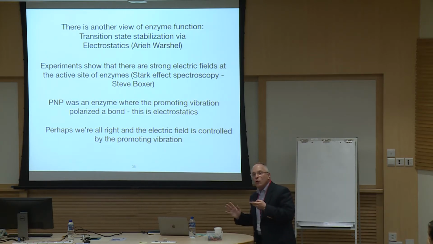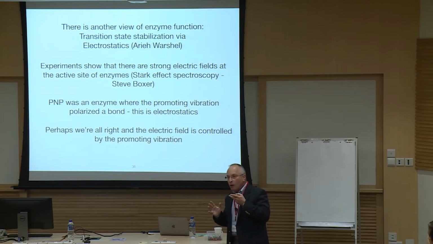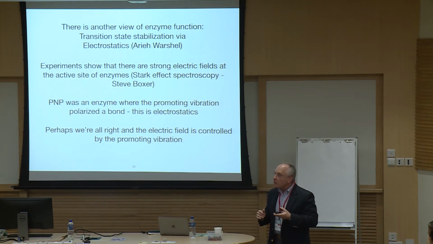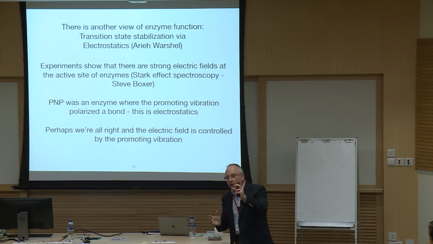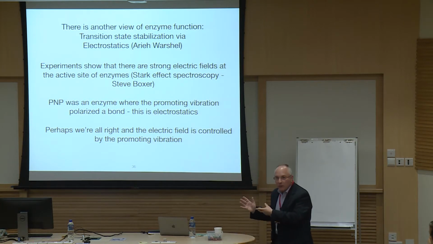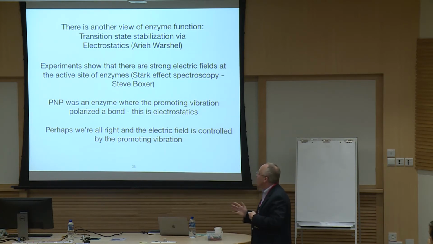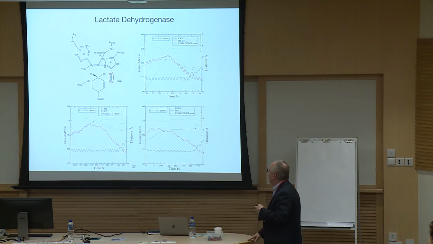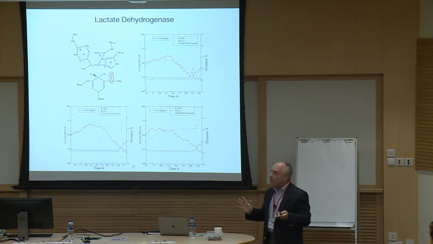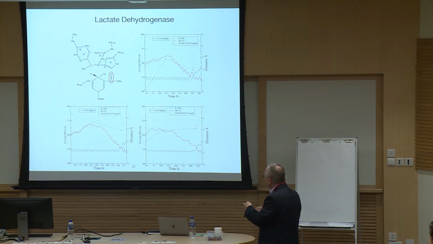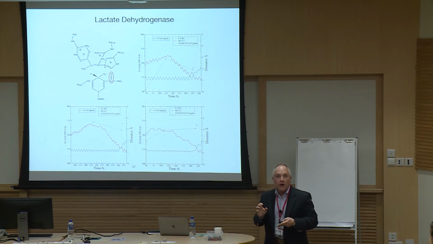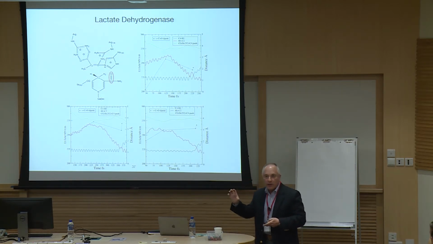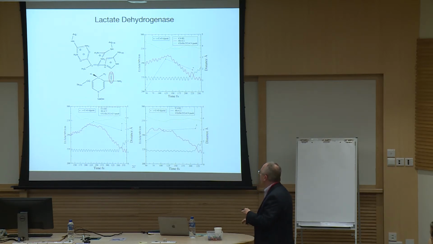So the question was, could we see something as a result of these promoting vibrations that relates to electric field? Because remember, I told you that that oxygen compression, in my language, worked by polarizing a bond. Another way of saying that in Steve's language is it changed the electrostatic environment. So we went ahead and did these calculations, and the very first case we studied was lactate dehydrogenase, our old friend, which was the first enzyme we worked with. We studied the electric field at this carbonyl. That's exactly the way Steve does his experiments. He studies the effects on the vibrational frequency of a carbonyl in the transition state analog at the transition state.